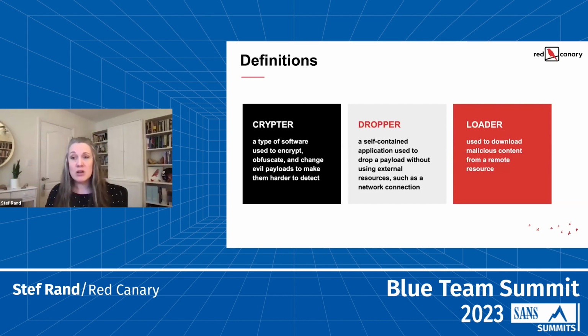And a loader could be software, it could be a script, it could be something like a shortcut file. It's used by adversaries to download additional malicious content from remote resources. So this is reaching out to malicious infrastructure on the internet and pulling back additional payloads or maybe additional stages of the same piece of malware.